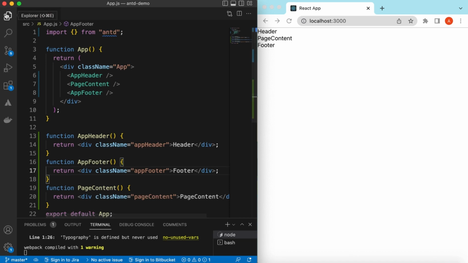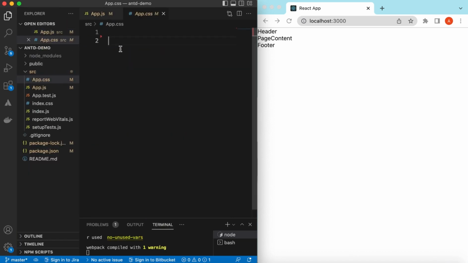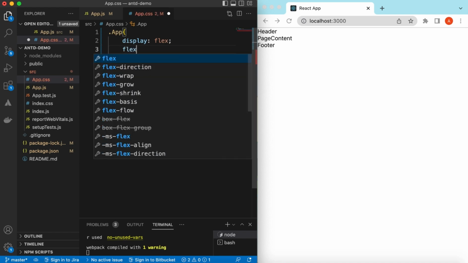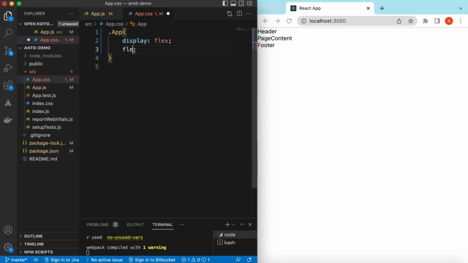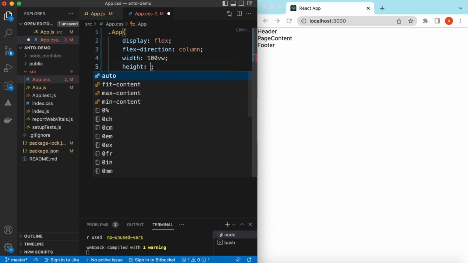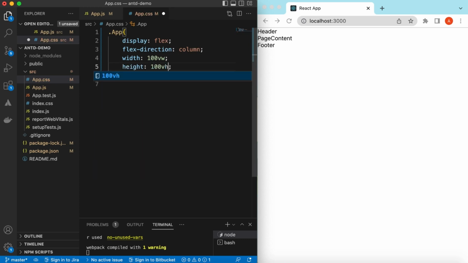Save it, and let's go to the app.css and add here the css, and first one is the app one, and inside that we can say its display is flex, and we can say the flex direction is column, and its width is 100 VW, the whole width, and its height is 100 VH, right?